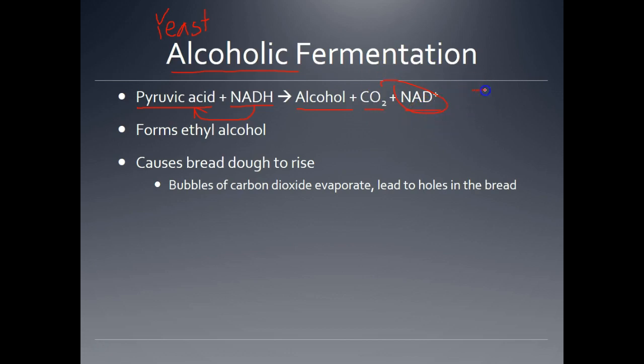It is a net of 2 ATPs, remember? So even in the absence of oxygen, we can still produce a net of 2 ATPs per glucose, which isn't a lot, but it's some, and it's better than nothing. And as a byproduct, produce alcohol or lactic acid.